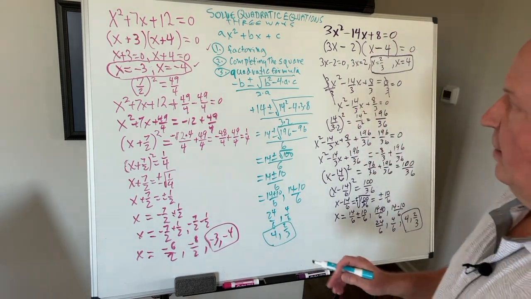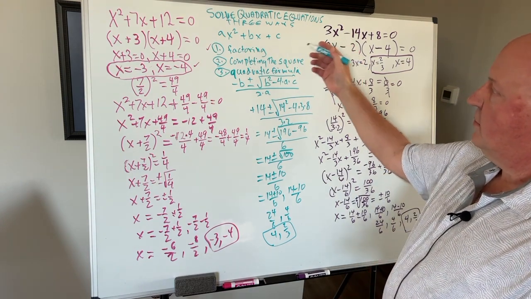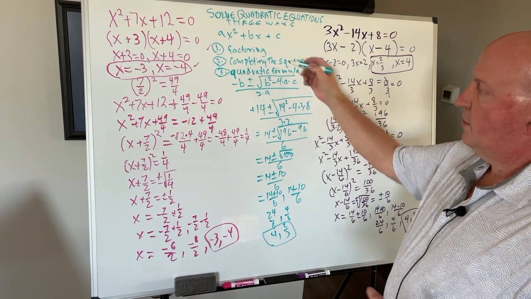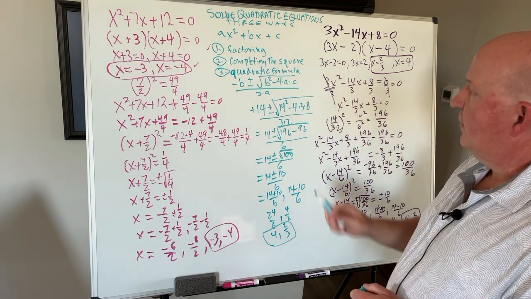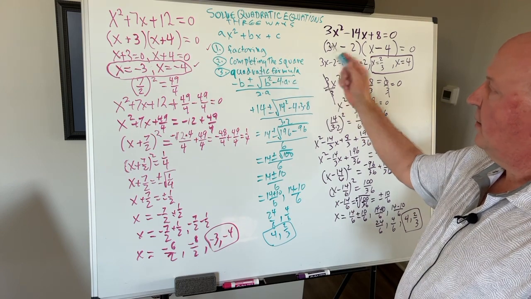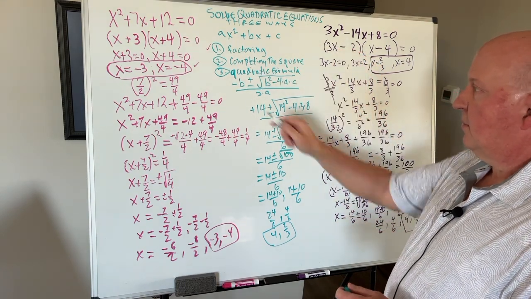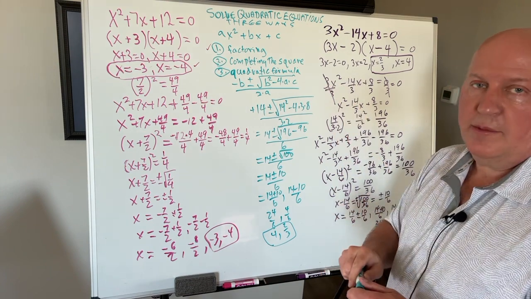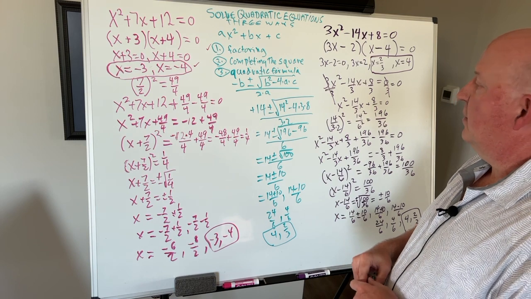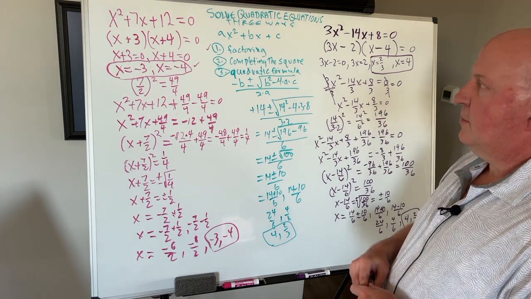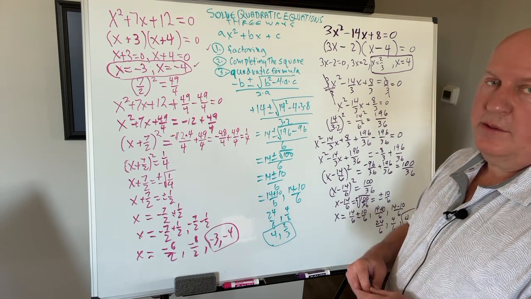So you can see quadratic equations can be solved actually more than 3 ways, but these are the 3 main ways you can solve them. This is the brute force way. Sometimes you can't solve them all 3 ways, but these 2 problems you can solve the 3 ways, and I picked these on purpose so you could solve them the 3 different ways. So I hope these 2 examples are helpful to see the methods used.